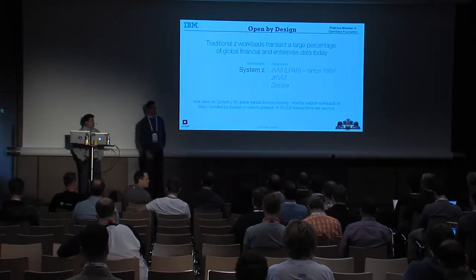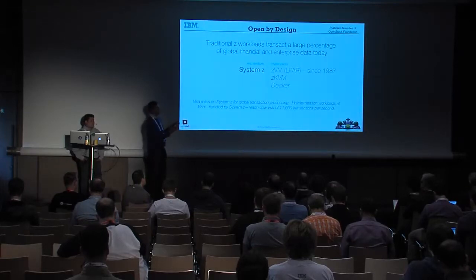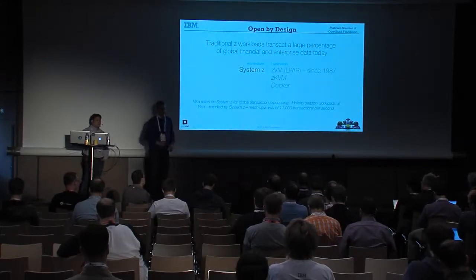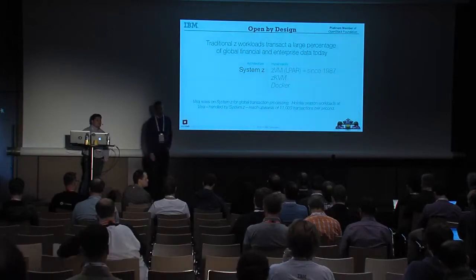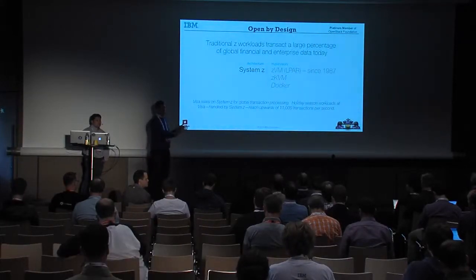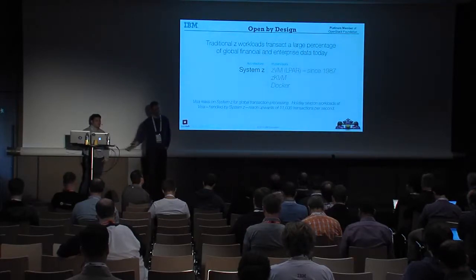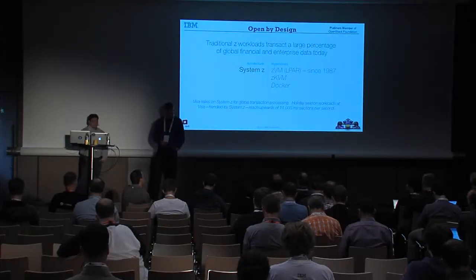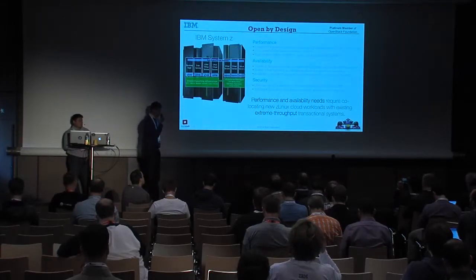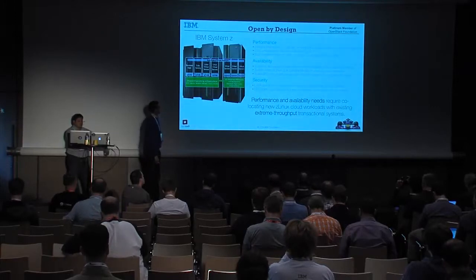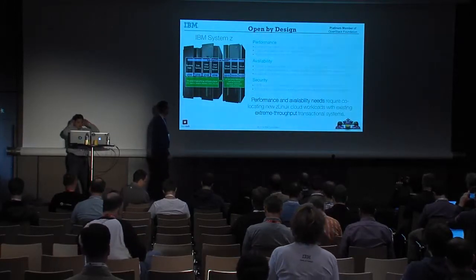Yeah, so in a couple charts, we're going to look at, again, we're not talking about bringing these transactional systems to the cloud, but moving cloud workloads, these systems of engagement, to the data, and we'll show why that's valuable. So we're not talking about running these traditional workloads as cloud workloads, but getting cloud workloads like the web serving near the data, and why that's valuable because of the transactional needs, that we can't separate that and expect to get the same throughput between those systems. So yeah, let's move along, and maybe it'll become clearer as we describe some of the Z features.